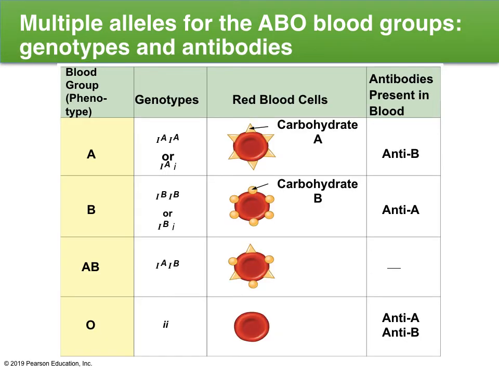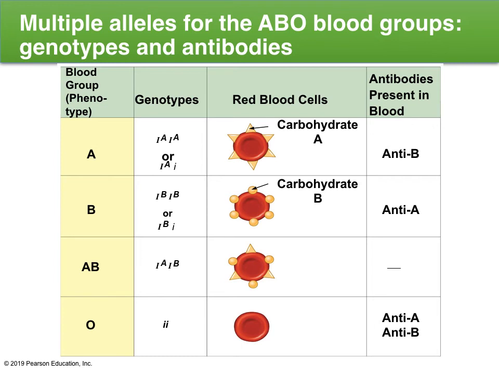AB, this is what tells you it's codominant. It's not this carbohydrate or that carbohydrate or something in between, it's both. So in this case, the heterozygote that has both the dominant alleles is going to be showing both of those carbohydrates. Now, with regard to donation, right, everyone thinks of O as the universal donor. Why is that?